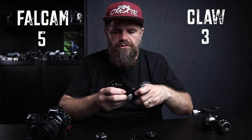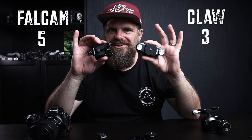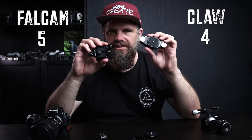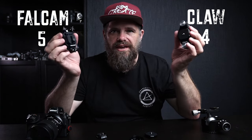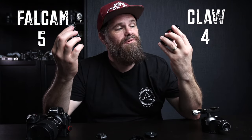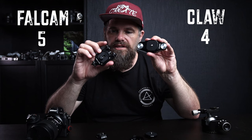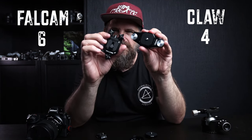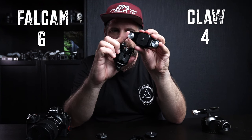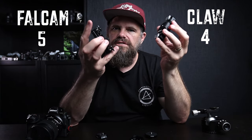Let's talk about shoulder straps. Ease of mountability goes to the Claw — head and shoulders. I found the Claw very easy to mount and straightforward. The Fulcrum was quite a challenge — same bag, same user. I struggled to mount the Fulcrum. The Claw was much easier, and even though the star-shaped knobs are handier to grip, the little points dig in. I don't like that digging in, so no points for that.